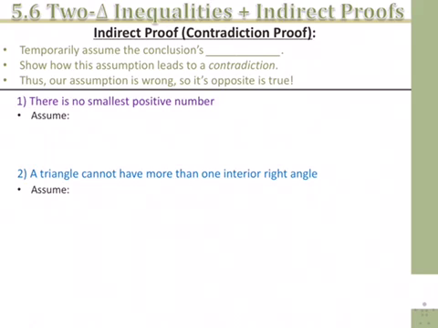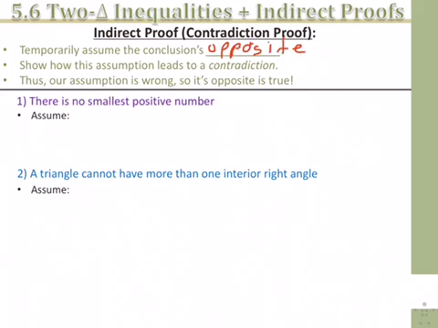Suppose I assume that you're correct. If you assume that the other person's conclusion is correct, then if they are incorrect, you assuming their assumption is going to lead to some kind of contradiction down the road. It's either going to contradict something that's given or some mathematical calculation or something that we know is true. So what we're going to do for an indirect proof is temporarily assume our conclusion's opposite.